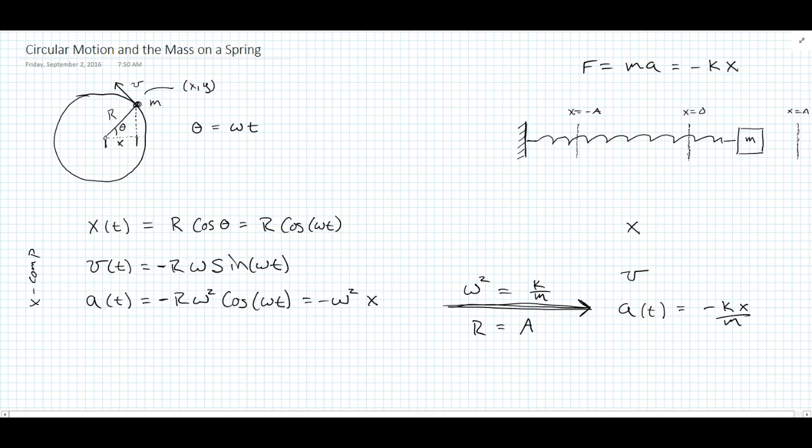All right, so it's the acceleration similarity that allows us to make this connection. So now I just start going up the ladder. Right, so if this is the acceleration as a function of time for the mass on a spring, then I can write down the velocity as a function of time. Again, omega is going to have to be the square root of k over m if omega squared is equal to k over m. And I can write down the position as a function of time.